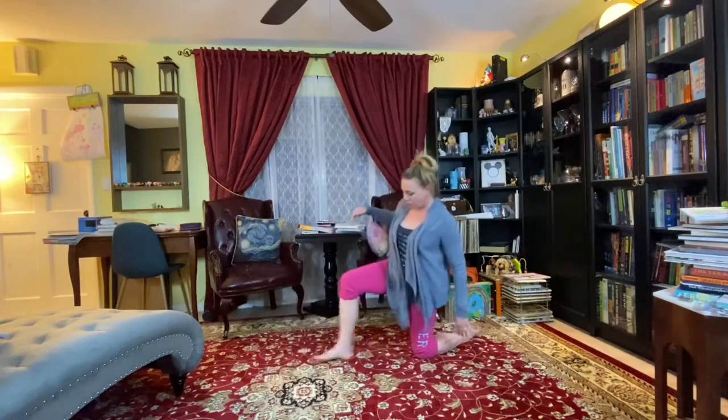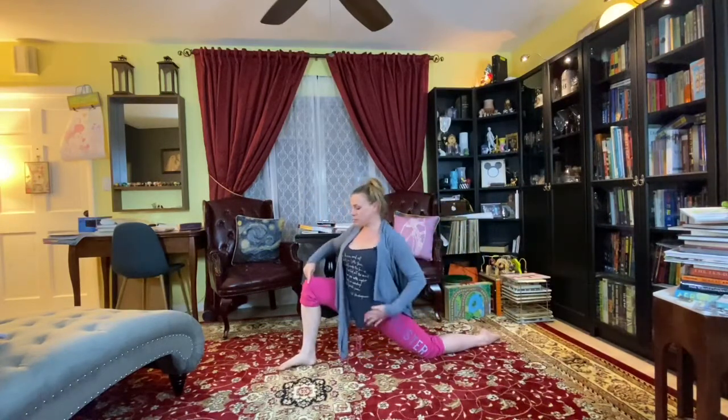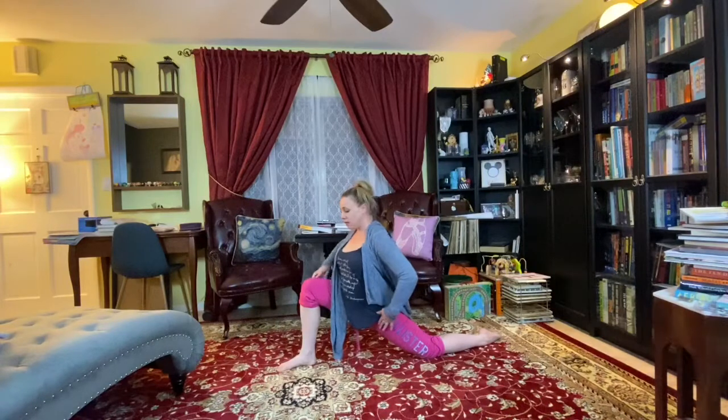You do not want to do this stretch, and I see it all the time. This stretch right here is not going to stretch the hip flexor the way we want it to stretch. It may also hurt some joints a little bit, okay? So stretch that foot out in front, leave that foot where it is, lean that body out in front. What we want to feel is these muscles in this hip flexor here in the front of this back leg. These are the muscles we're trying to stretch, okay?